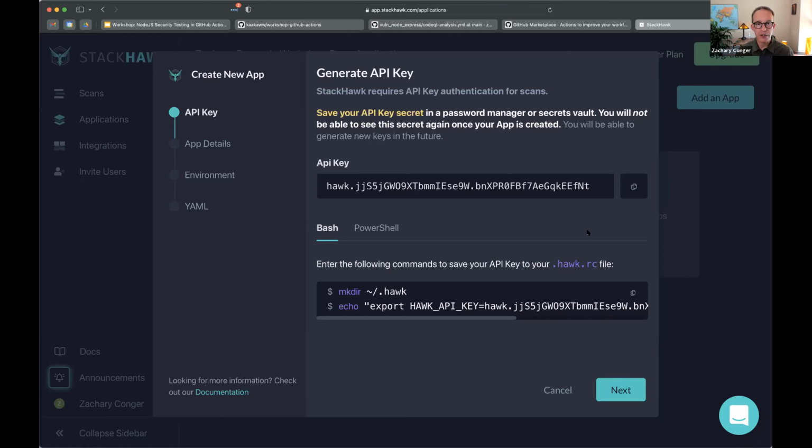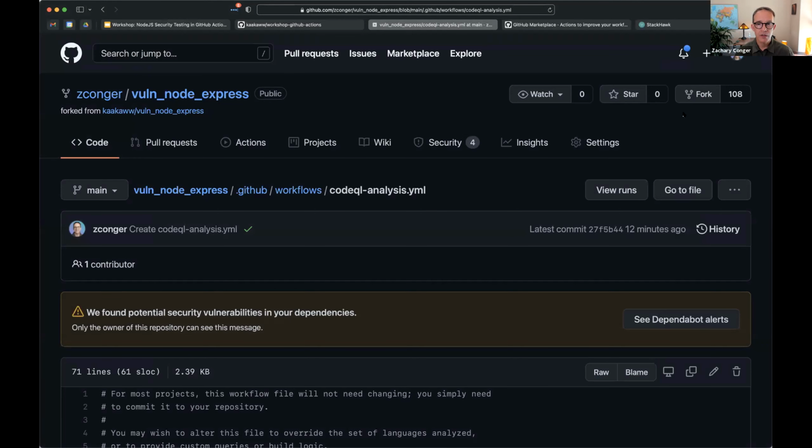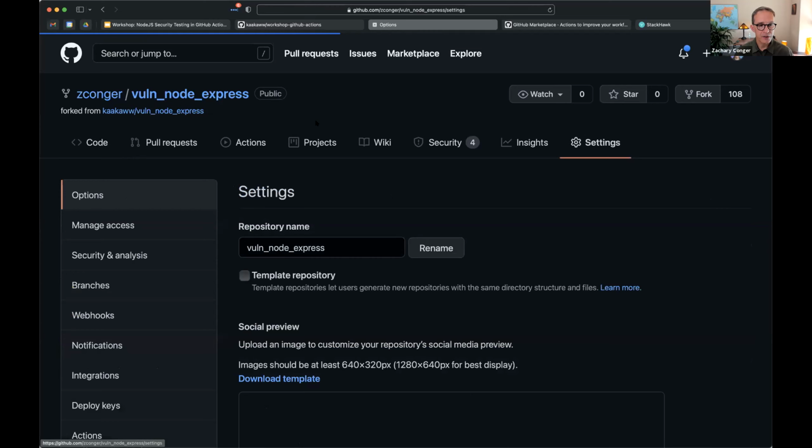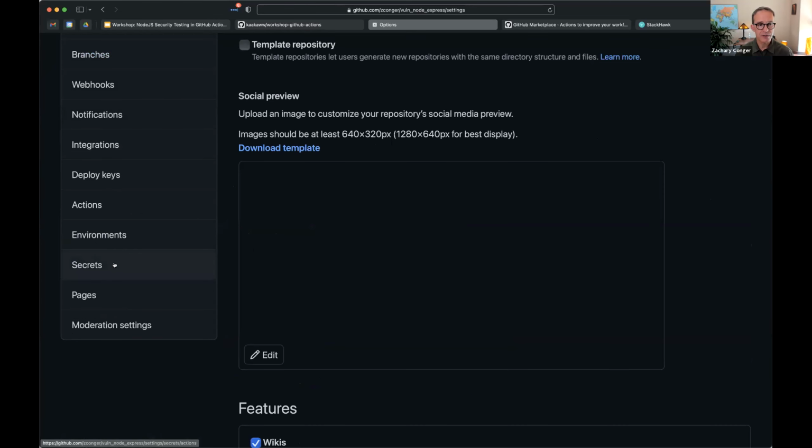But right now, I want you to copy this key, and we're going to set it up as a secret in GitHub Actions. So copy the API key, and then come back to your Vuln Node Express application. Go to Settings, and under Settings, on the left side, you should find a Secrets panel.